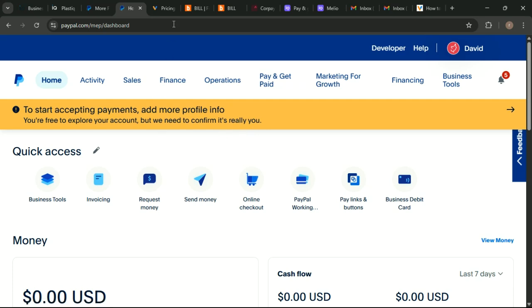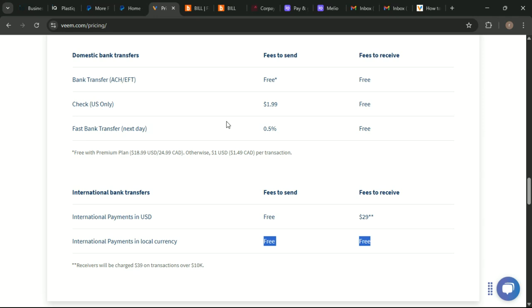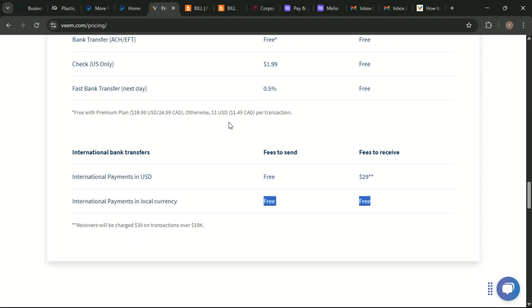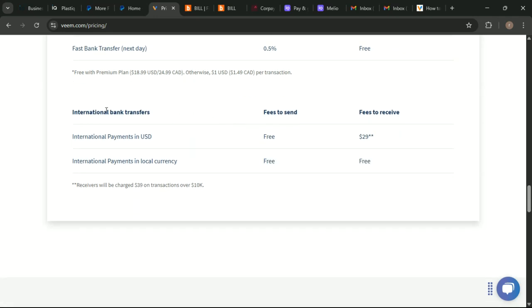Moving on, we come to Veem, which is my pick for the best Plastiq alternative for those of you who regularly deal with international payments. As you'll see here on Veem's pricing page, if you are sending payments in US dollars to another country, that's completely free. If you are sending international payments to another country in their local currency, that's completely free.